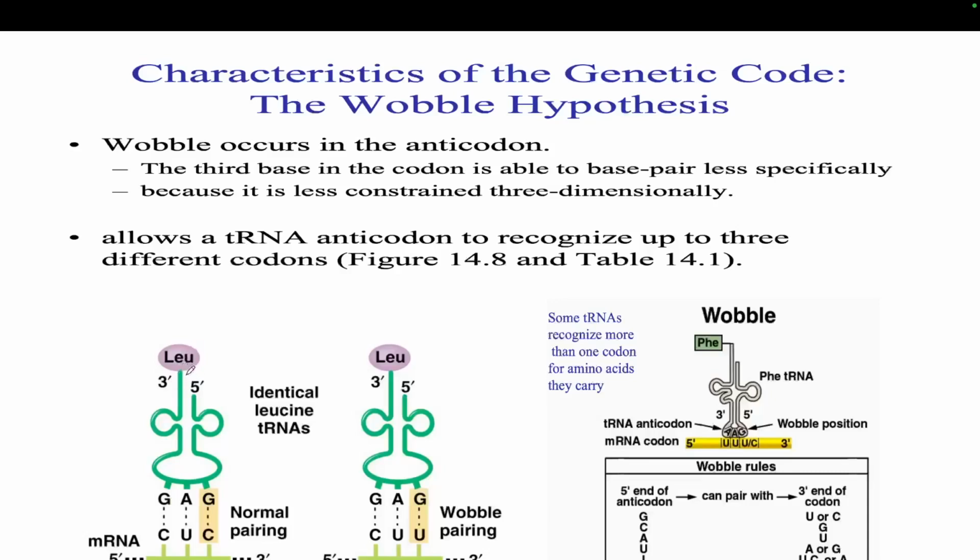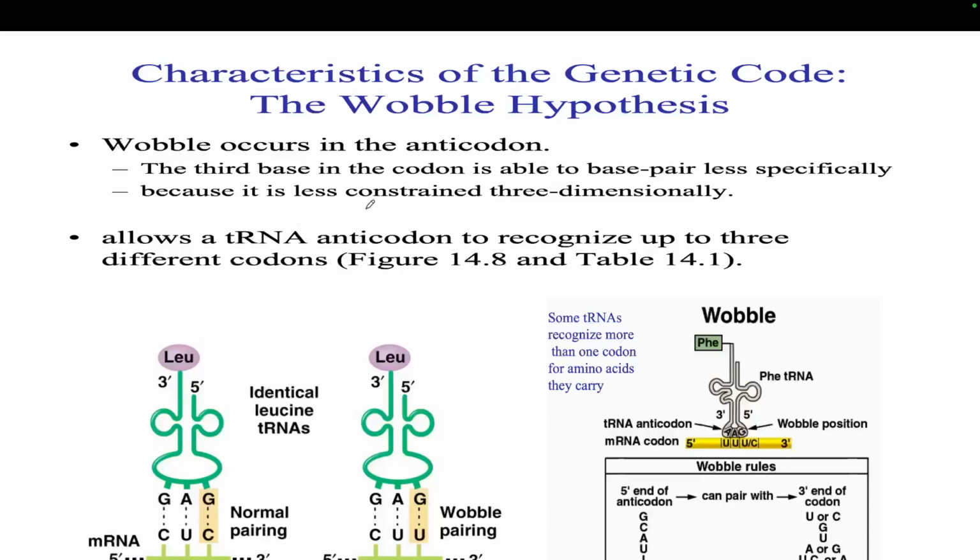Okay, so that is called the acceptor arm, and this is called the anticodon loop. The yellow highlighted region you are seeing here is called the wobble position. Because it is the last residue of the codon, structurally this region is not very compact or constrained, so it is flexible and can bind with different amino acids. That's why it is called the wobble position.